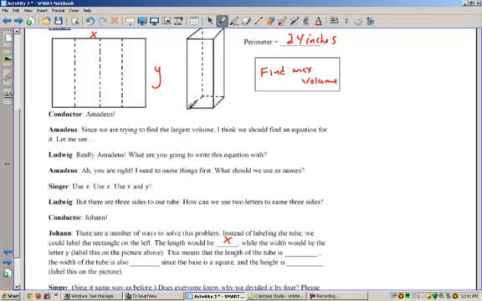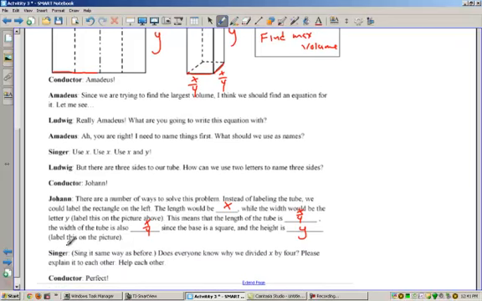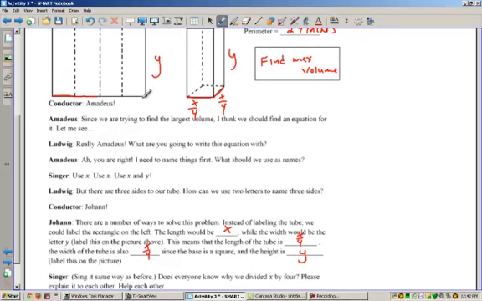This means the length of the tube, and now here's where students typically struggle. The tube, this length down here, is not X. It's actually X divided by 4. And the same thing here, because that's this length here. So that's also X over 4, and then the height is Y. So the length of the tube is X over 4, the width of the tube is X over 4, since the base is square, and the height is Y. And the Singer tries to help you: does everybody know why we divided by 4? The reason we divide by 4 is because we're dividing X up into 4 parts here, 4 pieces.